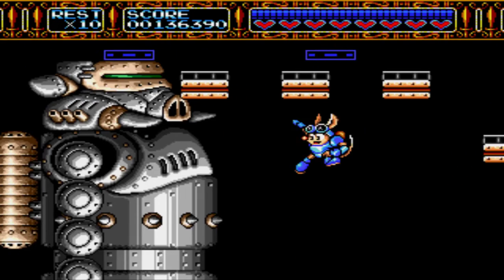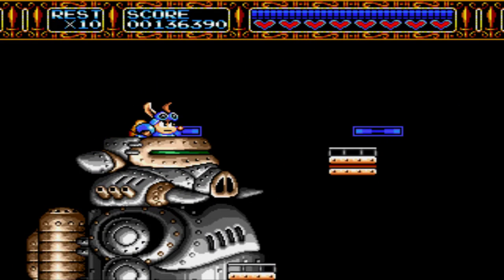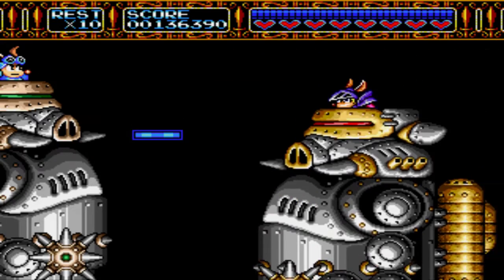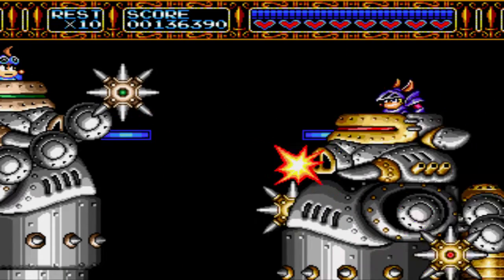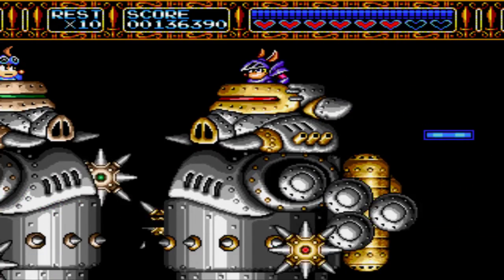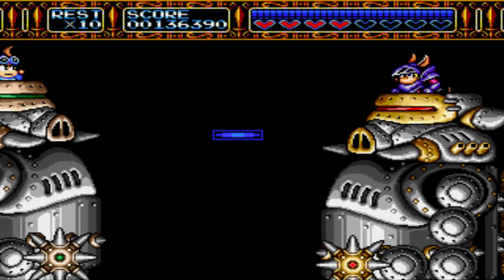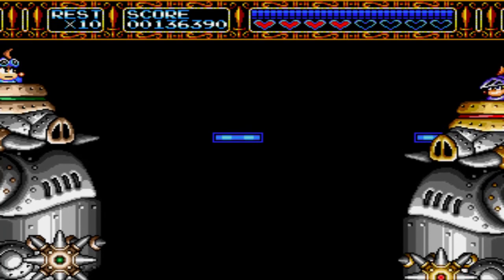By the skin of my teeth. Come on. Alright. It makes you think you can land on those blue things, but you can't. Alright, strategy: let them come to you, and then attack. I wound up letting him get some cheap shots in. So now I'm just gonna react to him. Come on, let's go.